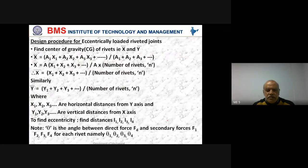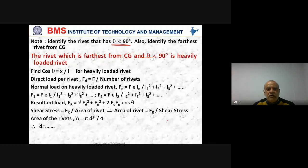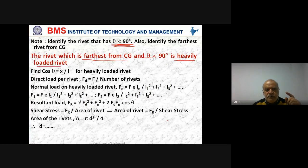So after finding out distances L1, L2, L3, L4, identify the rivet that has got theta less than 90 degrees. This is required because we need to identify the heavily loaded rivet among all the rivets. We have in this case four rivets. So how do we identify the heavily loaded rivet? It should be farthest from CG, and its theta should be less than 90 degrees. So we consider that rivet as the heavily loaded rivet.